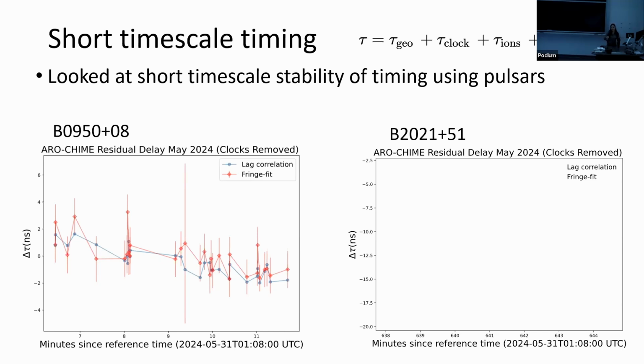And the reason you need it to be stable over time is because when you localize something, you need to calibrate it to something that you know where it is. So if you have a calibrator 5 minutes before, you need to know that your timing isn't drifting or getting messed up in between. Otherwise, you're going to attribute that to where the source is when it's actually just a timing error.